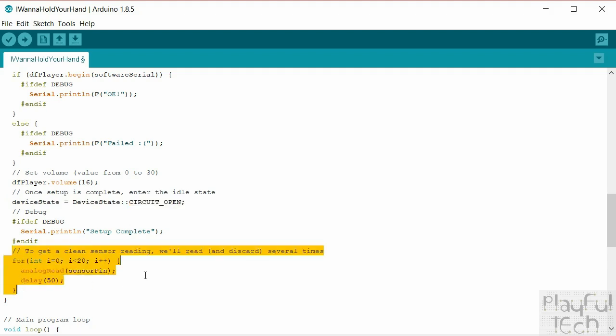And finally, this bit here, just to get a clean reading. What I find sometimes is if you want to get a really good reading on the analog pin, it's sometimes useful to do a couple of dummy reads from it and then just discard those values, so that when we get onto the main loop, we'll start afresh. So that's what this does. And it also introduces a little bit of a delay. It loops through 20 times. On each loop through, we read the sensor pin, but then we don't actually do anything with the result. And then we'll just delay by 50 microseconds before reading again.